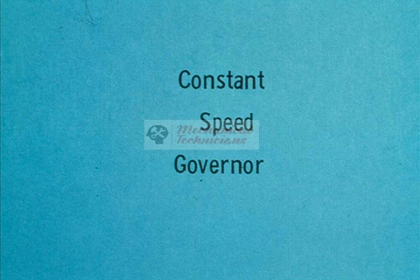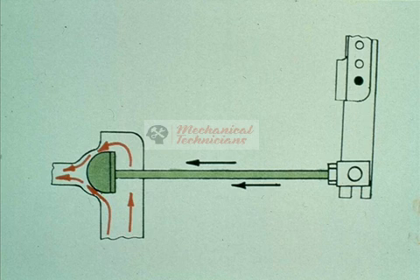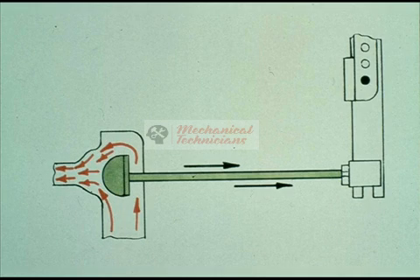Another very important part of all turbines is the constant speed governor, which controls the amount of steam allowed to enter the steam chest. We will cover a very common type: the mechanical shaft governor. The governor assembly is attached to the shaft and operates a valve that increases or decreases the flow of steam according to the turbine's speed. If the shaft turns too fast, the governor closes the valve, allowing less steam in and slowing the turbine down. If the shaft slows down, the governor opens the valve, allowing more steam in and speeding the turbine up.